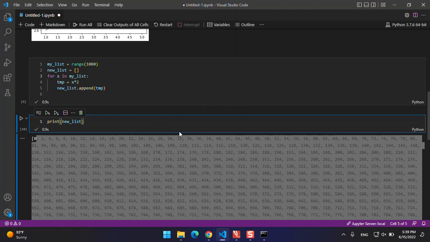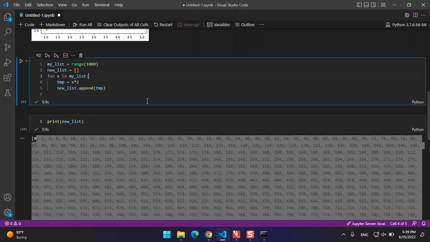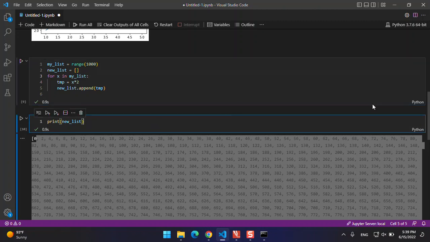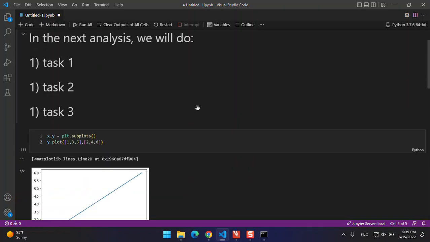Okay, so again, the takeaways of this tutorial are to know that the different libraries do not come by default. So we need to use the pip tool to install the extra libraries into our system and start using them in our code.